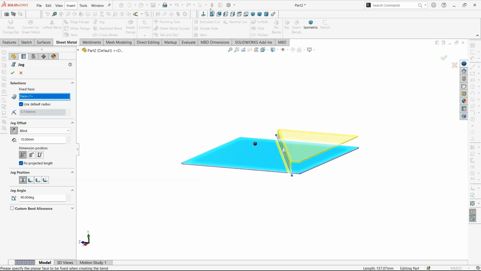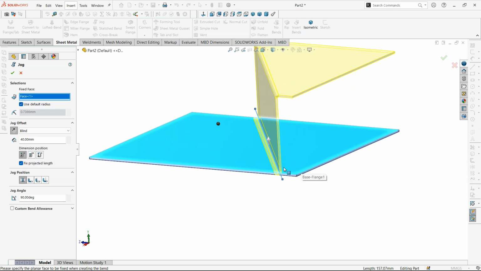So let's start discussing what the jog feature offers us. There is a height, and we can change the height. We can change the position, meaning from which point the height is calculated. As the icon shows, the dimension will be from the bottom upper edge to the top edge, and this one is from the bottom top edge and the top bottom radius, the bottom edge we can say also.